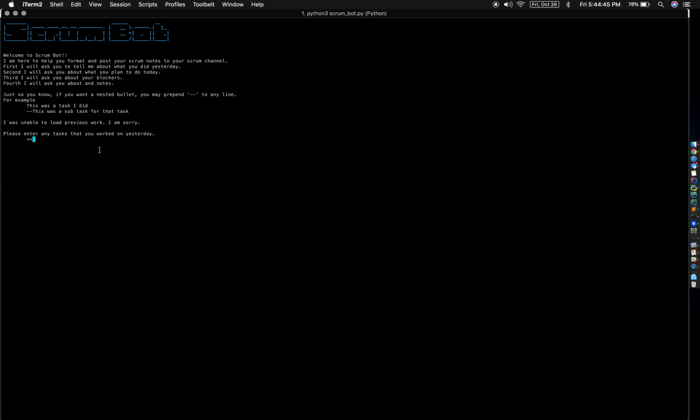So, just to give you guys an idea of how to use this guy, we can say this is a sample item from yesterday. Two dashes indicate a sub-bullet. This is a sample sub-item from yesterday. Blank line to get to the next prompt.